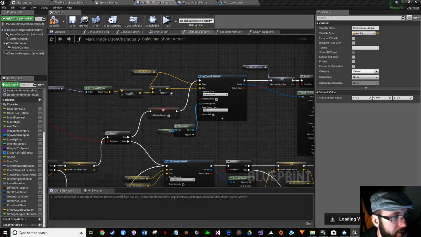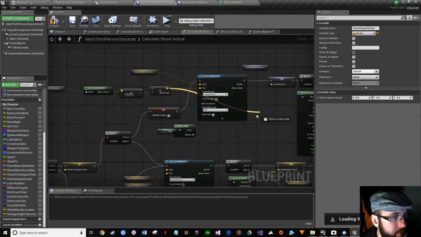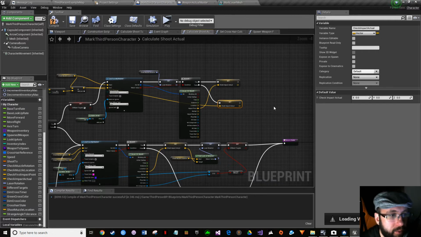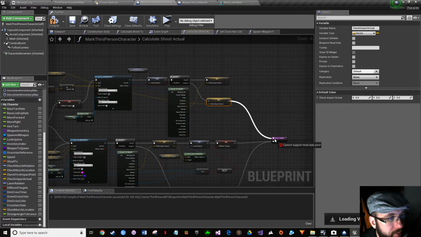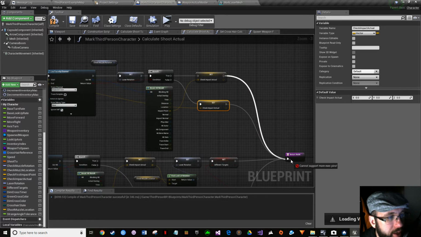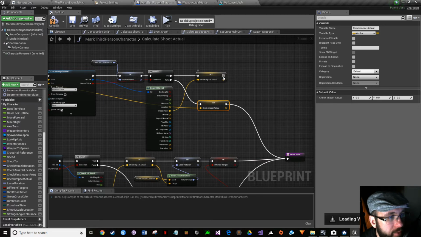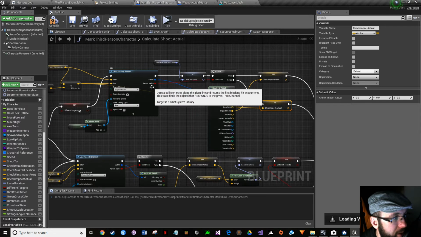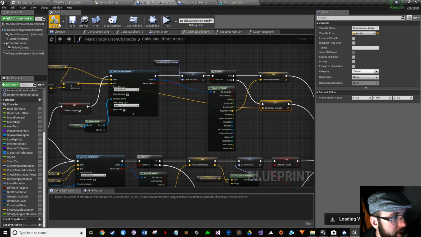It's the end of your line trace, that value. It goes right in here like this. And then from there, you continue on the function. Now this should automatically continue. These both should continue on, but for clarity's sake, I just drag it off like that. Well, if it lets me. If not, it doesn't really matter. There you go. I think that's it. Compile, save all.